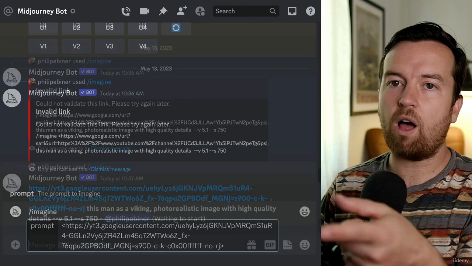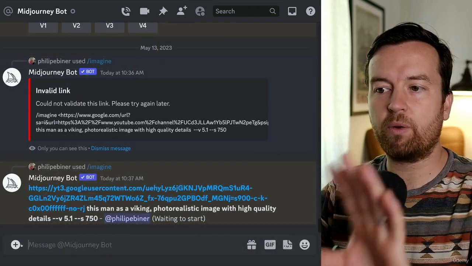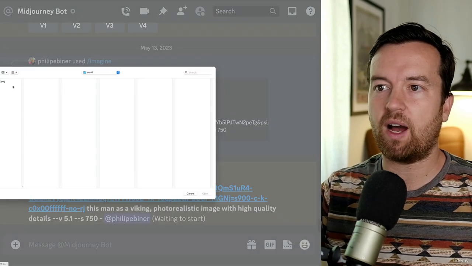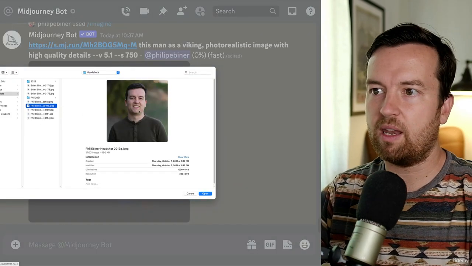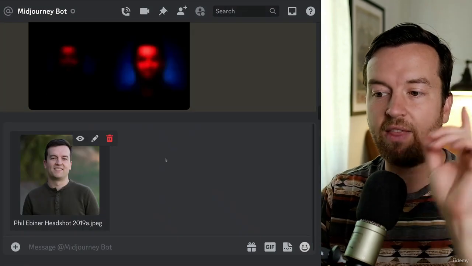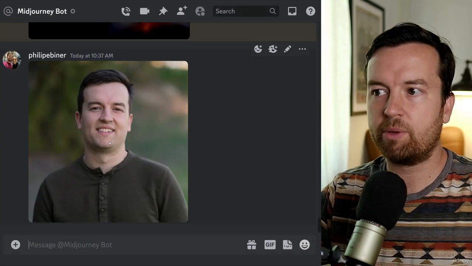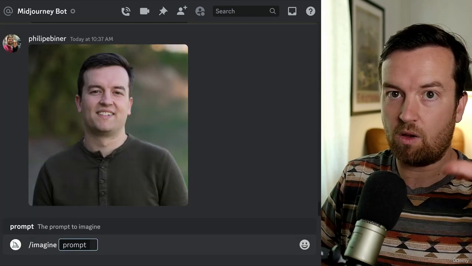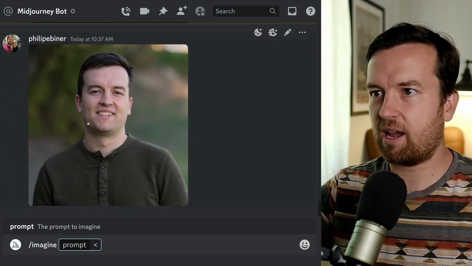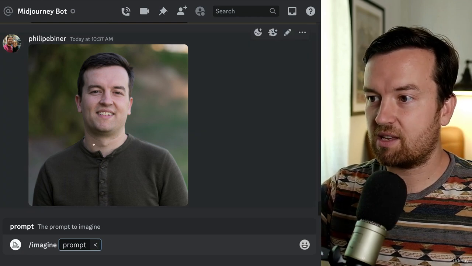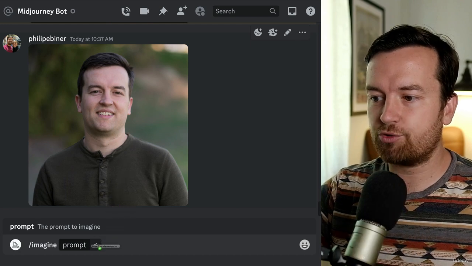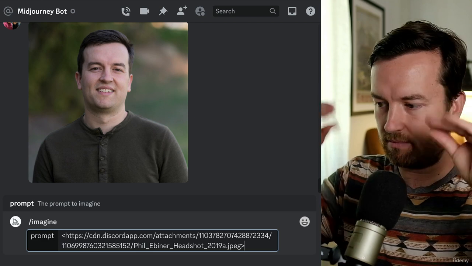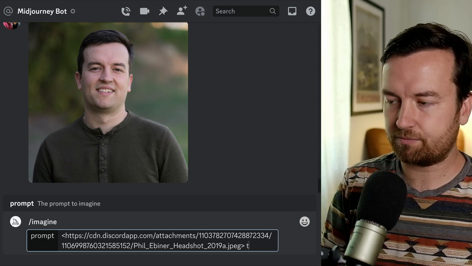Imagine. While this does that, the other way you can do that is by uploading to the bot or the messaging bot. So you click the plus button, we can click to upload a file. Here we can find an image. It has to be a relatively clean image, and then you send it by pressing return, and that will upload it. And then what you can do is type in imagine, open bracket, less than rather. And then what we do is simply drag and drop this image into the chat, which brings in the URL, close that bracket, and then we type in our prompt.